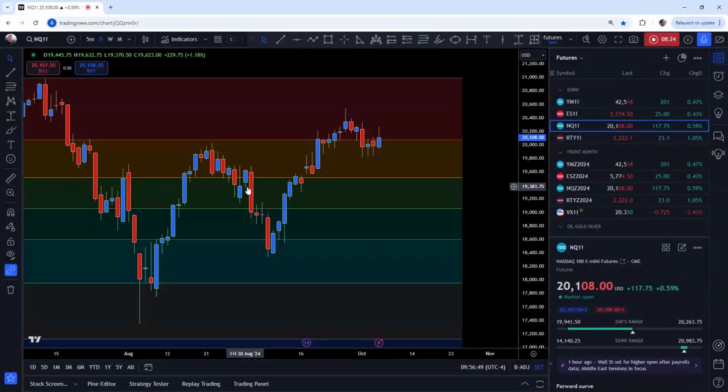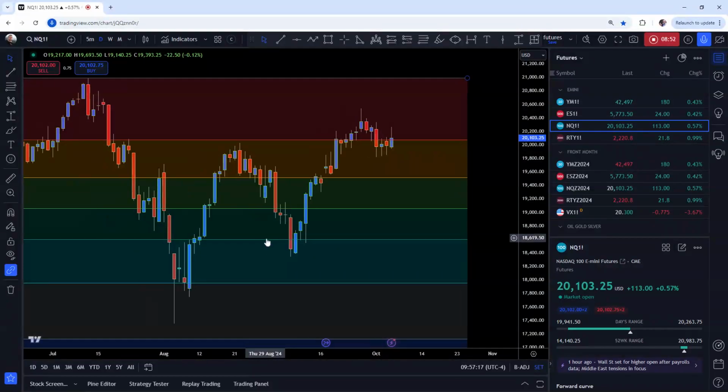You short at the close of that candle, put a stop loss above this candle here, and you would have a small profit. But then you've got to be careful, and this is the problem with shorting equities. The buyers return really quick and sometimes violently. As soon as it started selling off a little bit, boom, buyers just plunged back into the market and smashed it right back up.